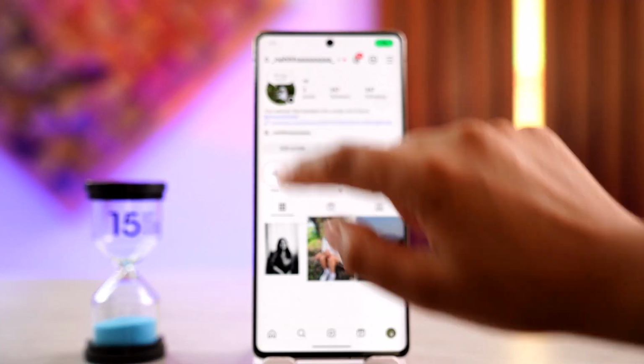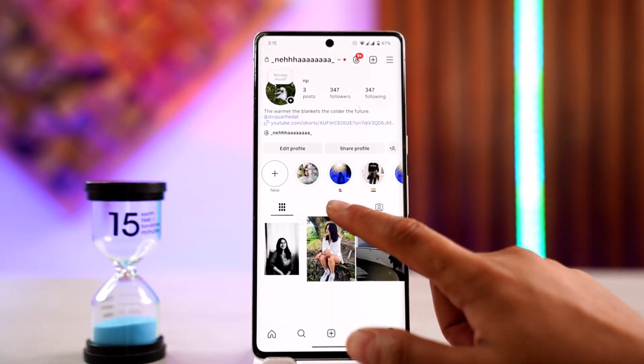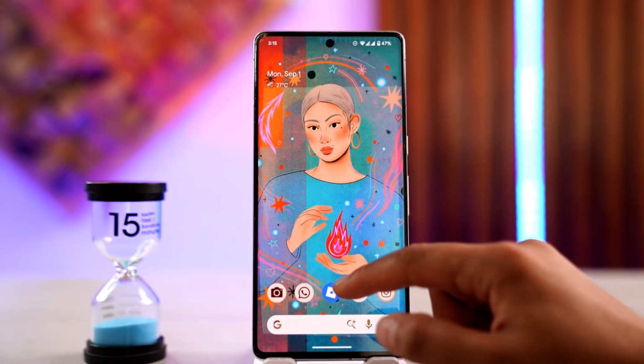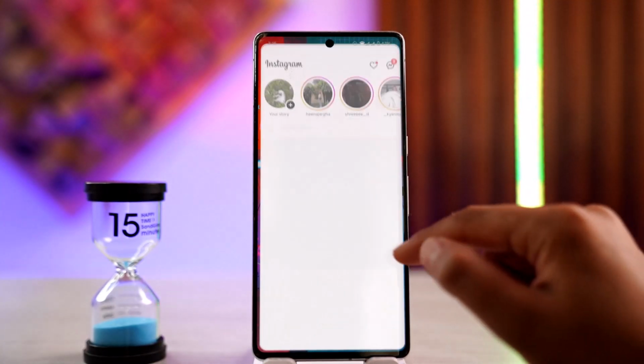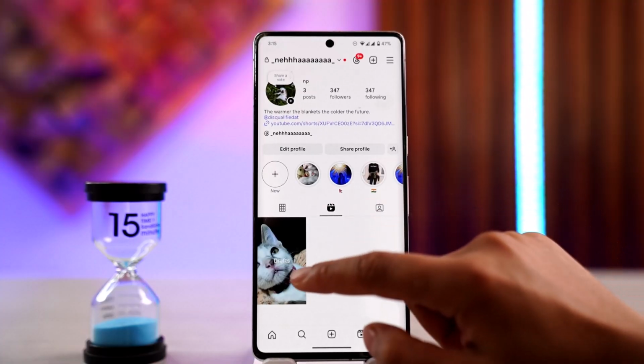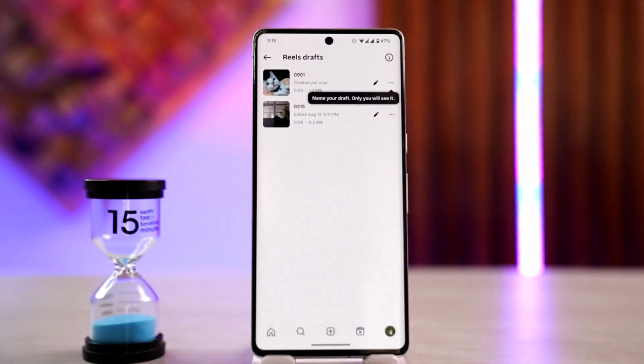And to find it, you just need to go to the home page over here. And then you could just click on the Reels section. And then you could find the draft over here as well. So once again, I'm going to simply refresh this and then click on it, and once you go to the draft section, there you have a draft. So this is how you could find a draft post on Instagram.